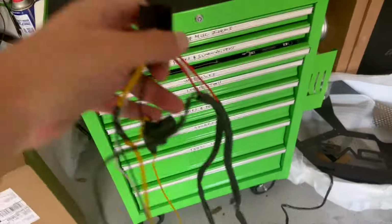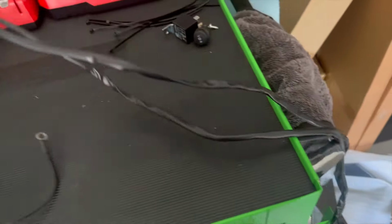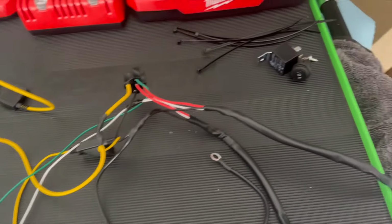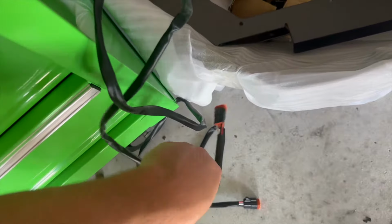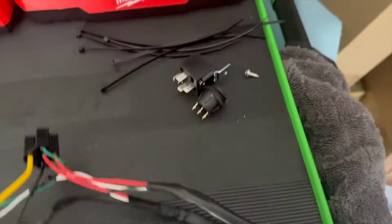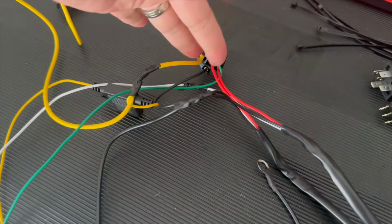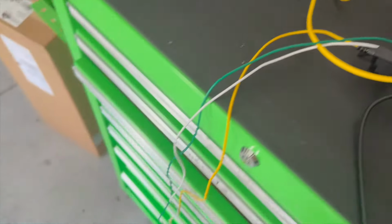So as far as wiring, KC provides you this whole huge harness of wires. Since I have the auxiliary switches, I don't actually need all that. They have instructions on how to wire everything in. They provide you a switch and all the bits and pieces that you need. These are the two harnesses that plug into the back of the light, so we're obviously going to leave that. This is the ground. We're going to leave that. Otherwise, we don't need any of that. So we don't need this yellow, we don't need the green, we don't need all those bits and pieces.